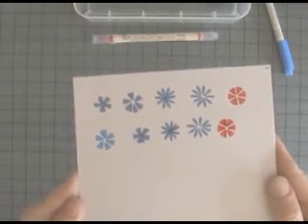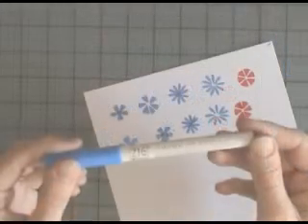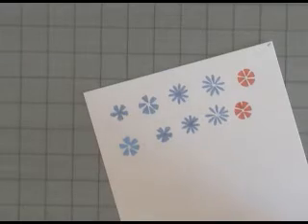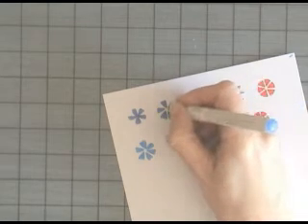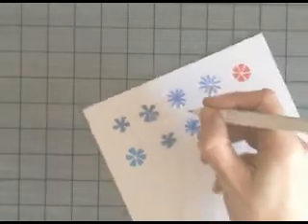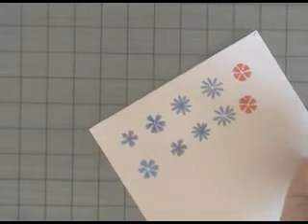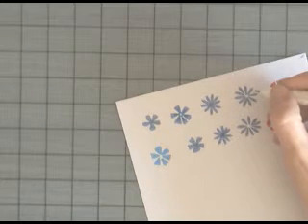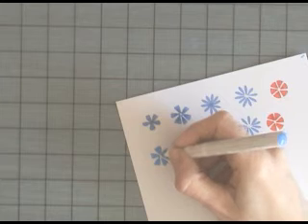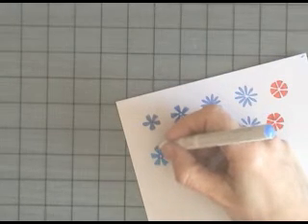There you have it — just a few designs from rock and roll flowers using Zig pens. I'm going to be using the Wink of Stella pen now to add some highlights to the flowers. Make sure your base flower has completely dried before you move on to this stage. I'm going to go around the open centre and then just do some long pen strokes along the petal. These Wink of Stella pens contain a base colour but they're shot through with glitter — it's quite a subtle effect but in real life they really catch the light and make for a really pretty effect. I'm still going to highlight the centre of this flower but this time I'm using a zigzag effect, and I'm going to do the same on the outer edge of the petal as well.